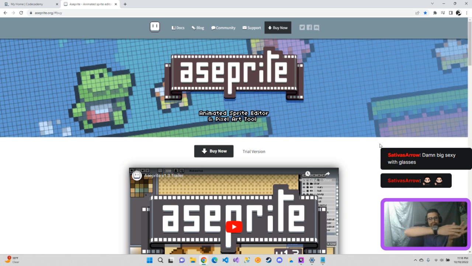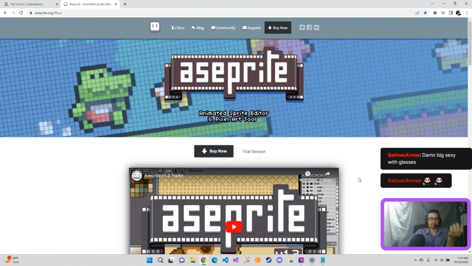It's relatively cheap, it's $20, but this will give you everything that you need. It makes creating images easy, making sprite sheets easy, and animations easier. You can even make layers. It just makes it a lot smoother for you to do. And there's a trial version, and then you can buy it.